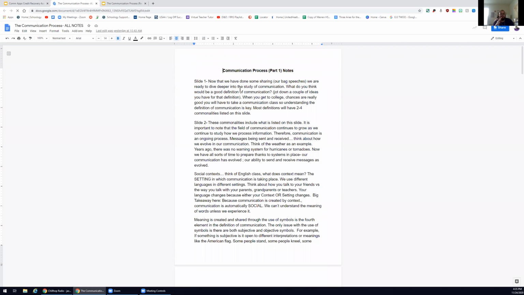Now, to give you guys a little bit of an advantage here, if you did not know this, if you hold the Control key on your keyboard and then hit F, that is going to open up a find box. So you can type in the word. For example, if there's a question about context, I can type context in, and it will take me right to the paragraph where it's talking about that. So even if you don't want to read all of the notes, because I understand that each of them has 4 or several pages, you can always hit Control F to find the notes that you need. So you can use that suggestion moving forward.